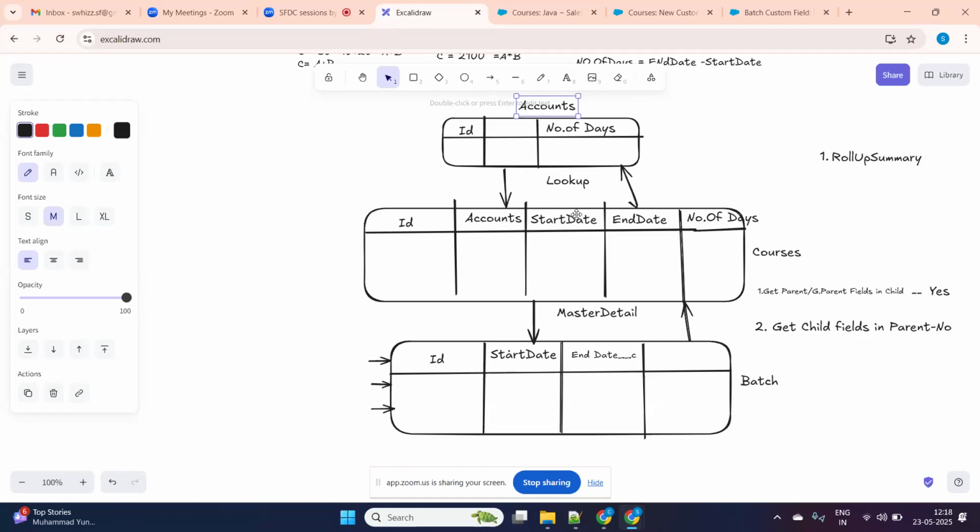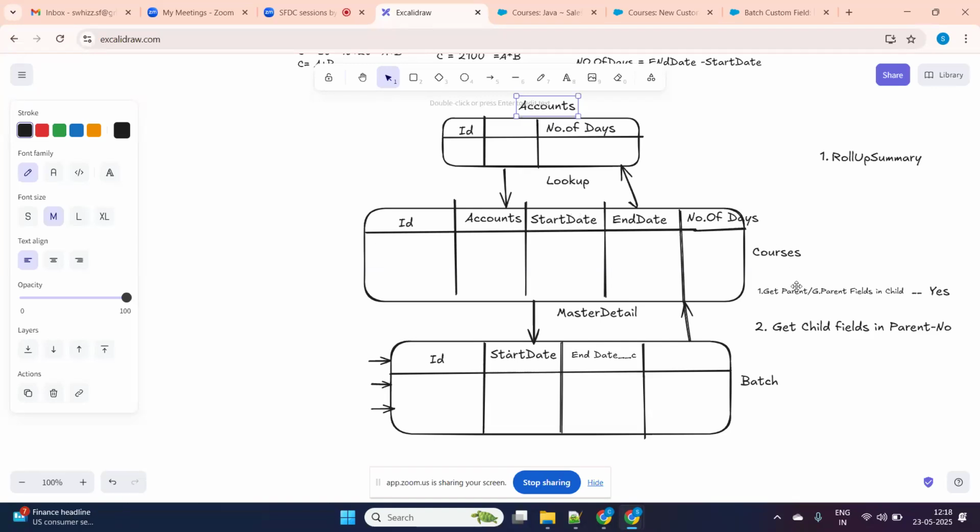How will you implement it? Then you should tell, sir, we have to go for a trigger or flows customization, because we can't get the fields from the child object when we want to create a field on the parent object. That is what the interviewer will expect from you.